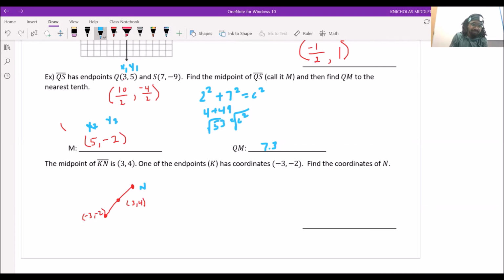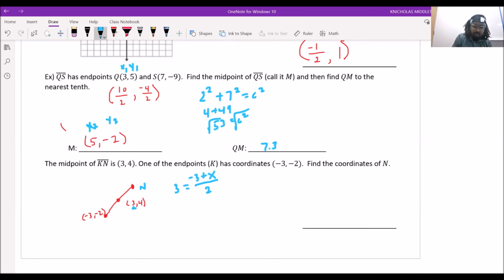So how do we figure that out? Well, we already have the formula, but we're going to have to kind of rewrite it because there's not really an equal sign in the formula as we use it, but it's enough information for us to go off of. So as I look here, I say, okay, well, the X1 is -3. I don't know what the X2 is. So I'm going to say plus X over 2, but I know it equals that midpoint, 3. They told us the midpoint was 3.